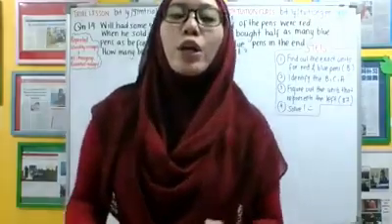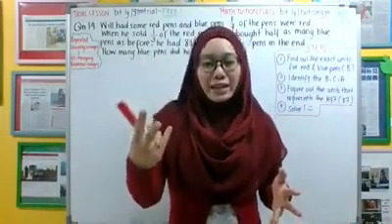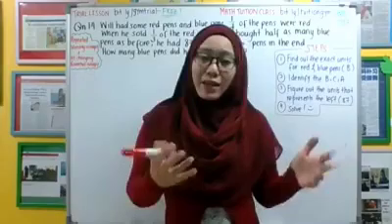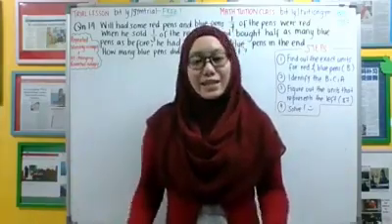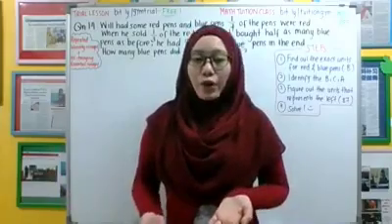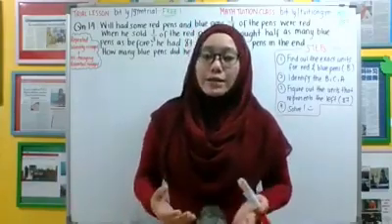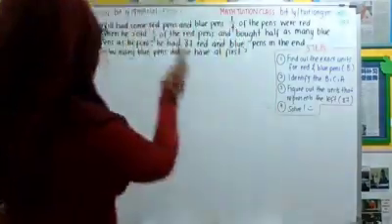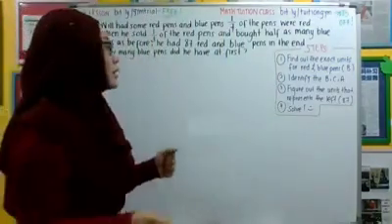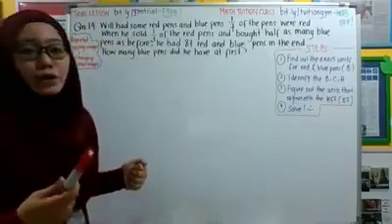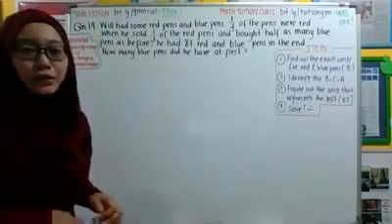As usual, I'm going to solve this sum using two methods. One is the table method, the VCA. Another one will be the model method. You decide which one is easier and better for your child, based on their understanding. So let's begin. Always read the sum once through, and then after that, we apply the different concepts under the keywords.